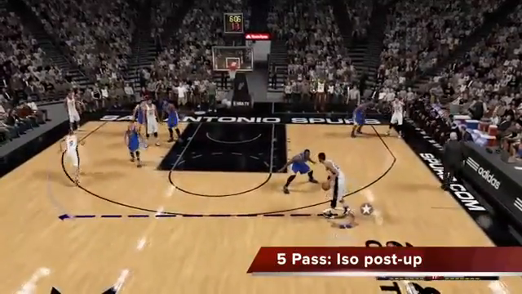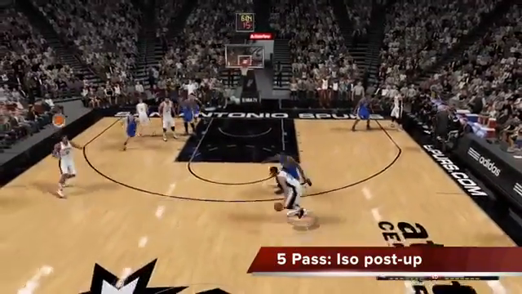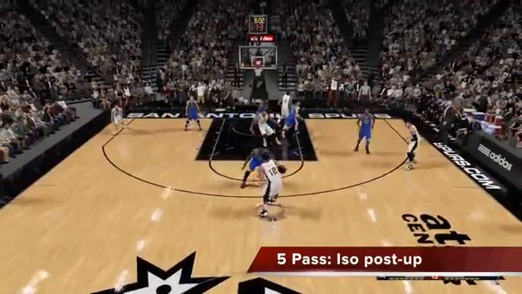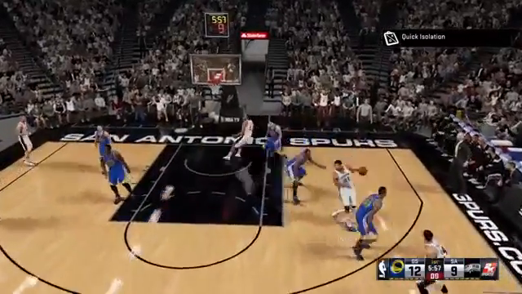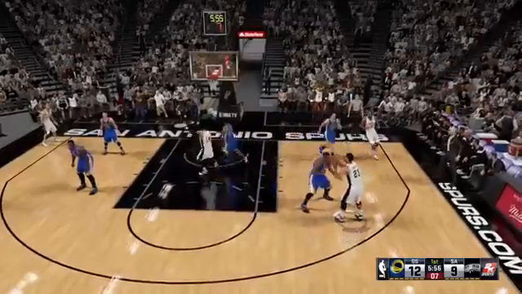Same thing here. We didn't use any branches, but we end up 5 passes just to get a good isolation post up. So once again, flush 3.0 leads to nothing. We're going to rotate the ball. We're going to call a quick ISO. It's Timmy. So both sides, we're going to run another flush.